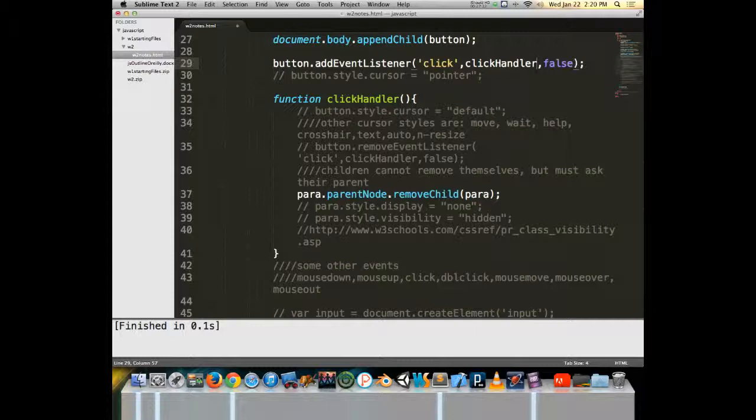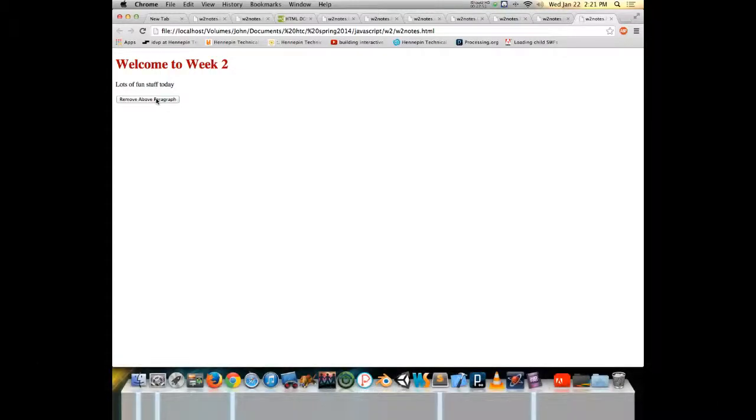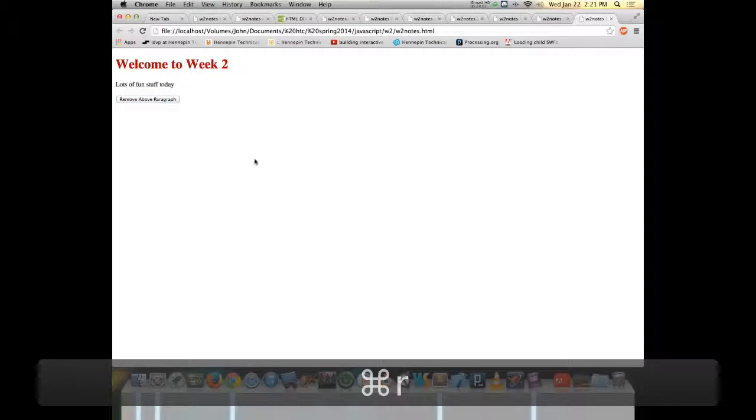All right, so parent, remove child, parent node dot remove child, and the element. So the element asks the parent node to remove child, and then the remove child command as a parameter takes that object being removed. If we look at it on screen, if I click on this button here, we will notice that it will now make that go away. So I click and it goes away. We'll also notice that the button went up because that element is no longer in my DOM.